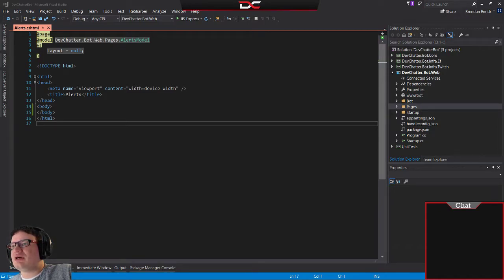I'm going to click the buttons for the things that we want to have on here. We don't need mobile. We're not doing any Visual Studio integration.